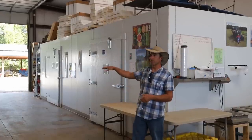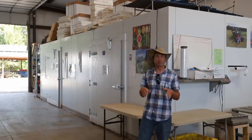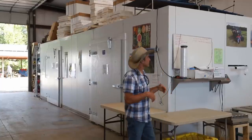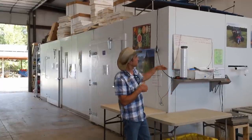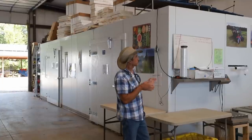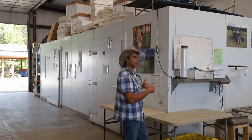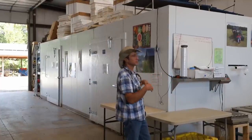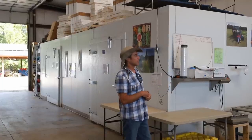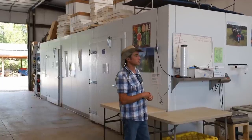We've got a loading dock for the trailer — we put that in last winter. All these coolers are designed for pallets, so we've got five-foot doors in the middle of the cooler. I've realized that if the cooler is 12 feet deep and 14 feet wide inside dimensions, that's the perfect size — you can fit three pallets down both sides. If it's 15 feet wide, it makes it a little easier to get the pallets in and out. That seems to be a really good minimum dimension for pallets in your cooler.